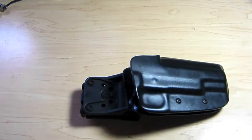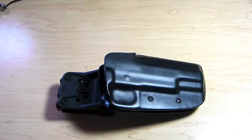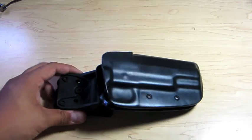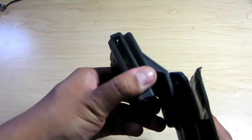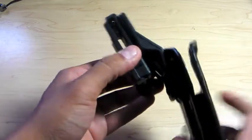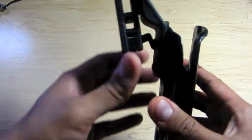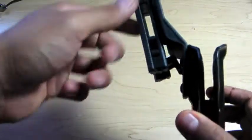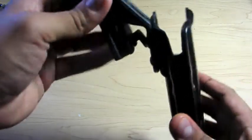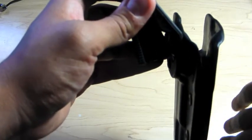So let's begin on what exactly is the great thing about this holster. The first thing that I want to mention is the DOH system. What that means is dropped and offset, and it also has this Tek-Lok attachment. What dropped and offset means is when you loop this through your belt, it's going to sit slightly lower. It's not going to be right next to your hip. It's going to be sitting a little bit lower, and it's offset a bit.